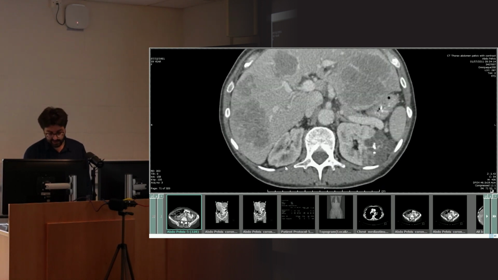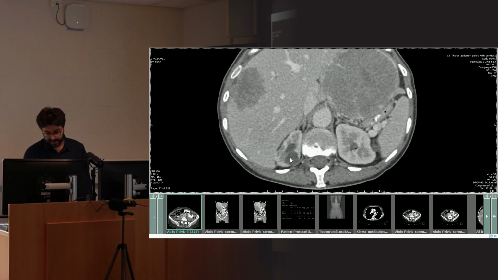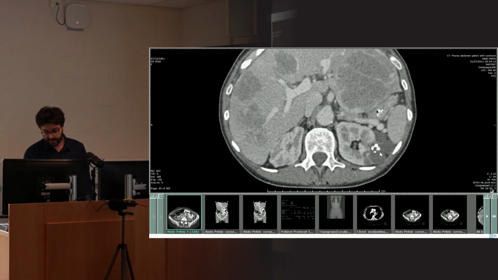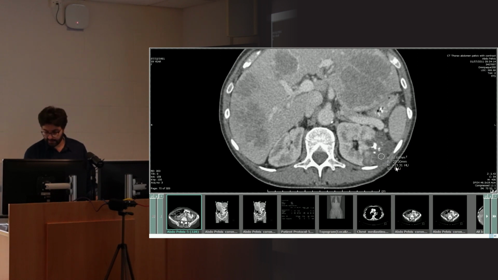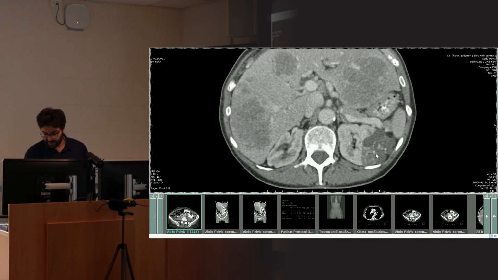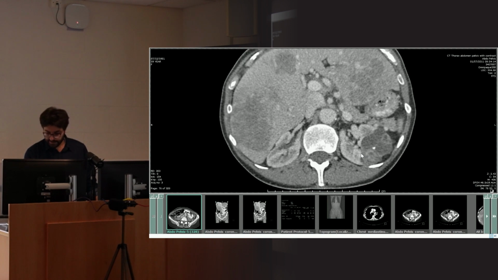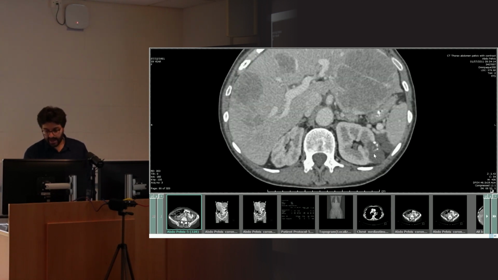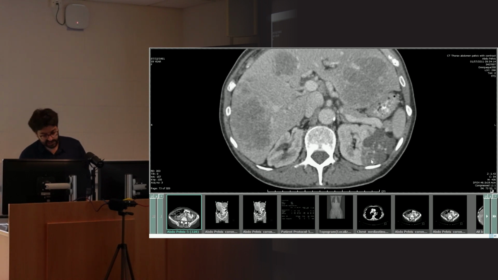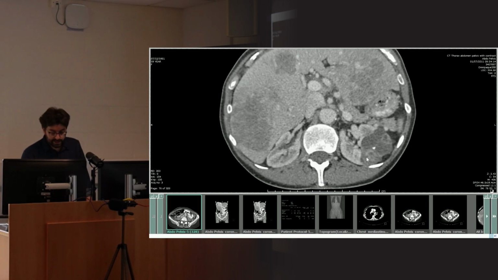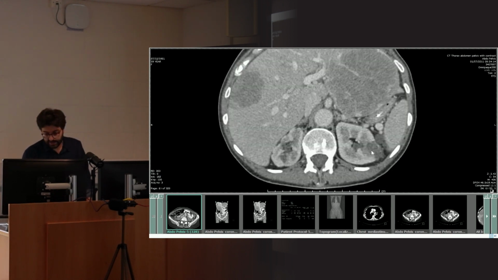Just out of interest, we talked about this simple-looking renal cyst in the right kidney. If you look at the left kidney, you can also see a lesion that is cystic. You can see Hounsfield unit value roughly around 20, but it also contains foci of calcification, and it also contains other areas which are soft tissue attenuation. So we've got a simple cyst on the right side, and we've got a complex cyst on the left with some soft tissue in it. As soon as you're seeing soft tissue within a cyst, you are worried that that actually could be a cystic tumor. And this is probably a cystic RCC, so renal cell carcinoma, in the left kidney.